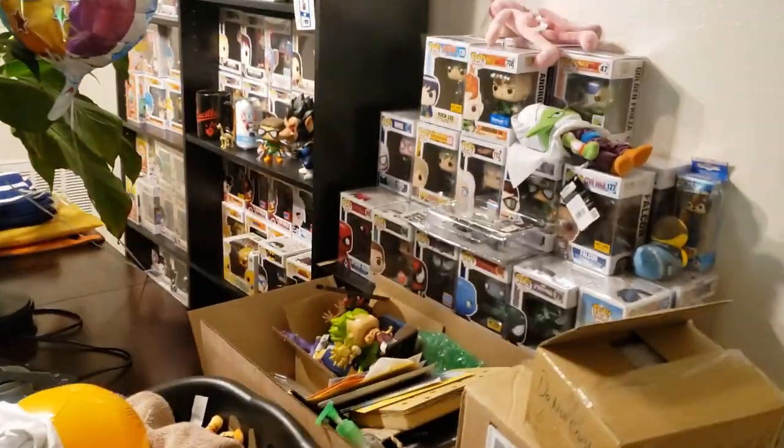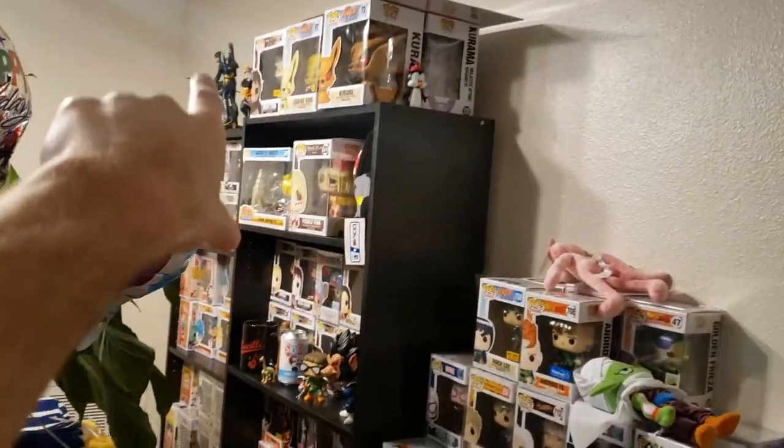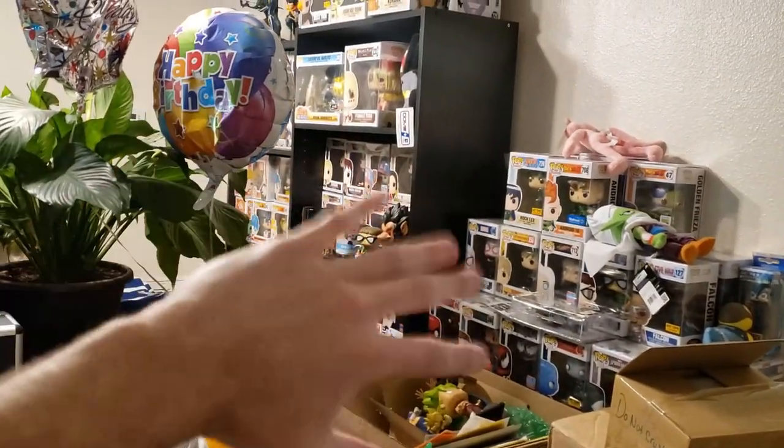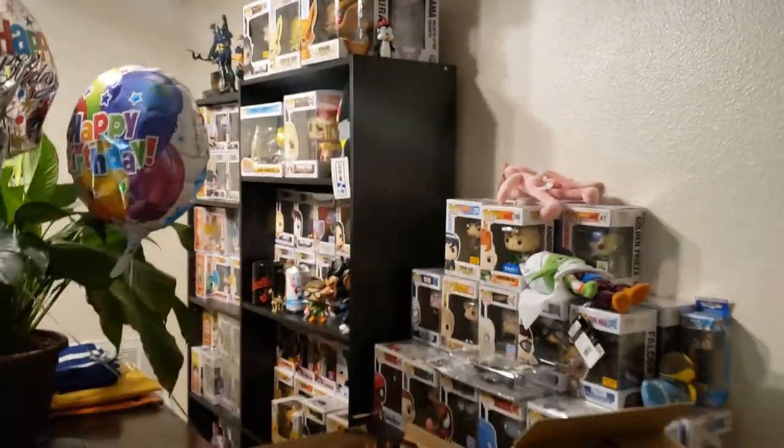All right guys, so all my collectibles and stuff are currently over there. So you see most of the statues and stuff are up there. We actually broke a shelf, so it's like half right here, and there's stuff everywhere from us getting new carpet. So I gotta put all this stuff back. But yeah, we're gonna be rearranging the shelves in the rest of the video, but I just wanted to show you guys now because it's kind of crazy over here. That's where they pretty much all are for the most part. So yeah, that's a lot of work.